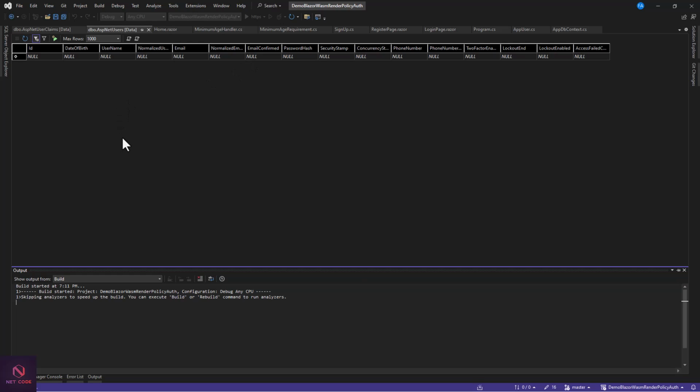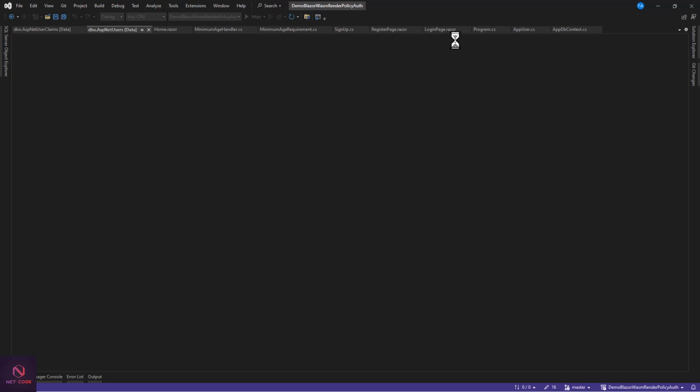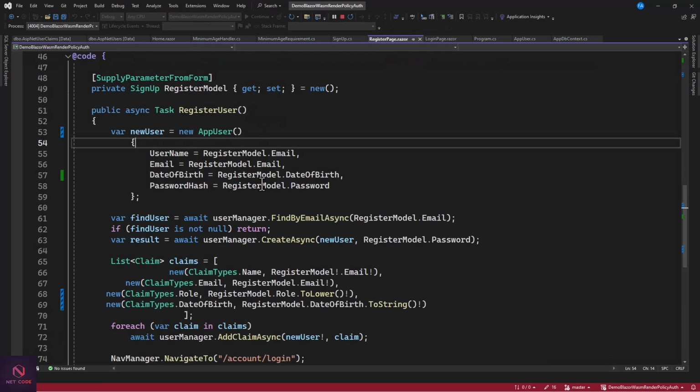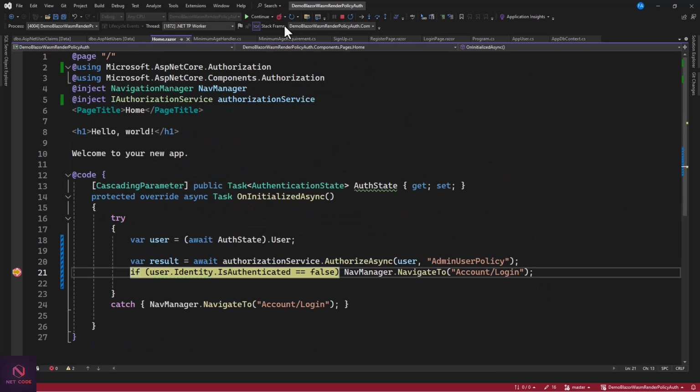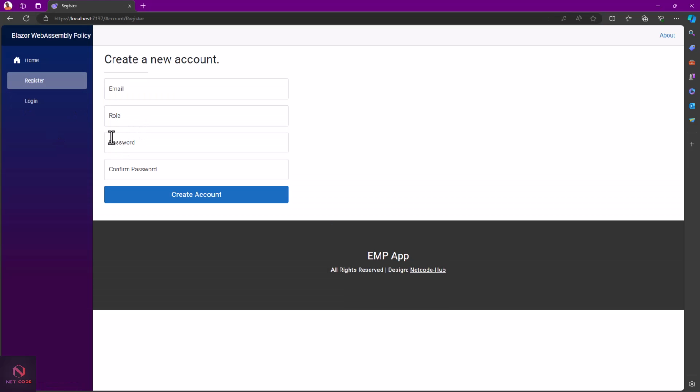We specify the date of birth, but before we do that, we have to add a form field to this. We did not add one. So when you go to register, we have the property set, but we did not update the form. Alright, so this point is hit. We can click on continue. Now this page will run, but we're not going to see the register form, and we don't have any place to add date of birth. So we need to update this as soon as possible.